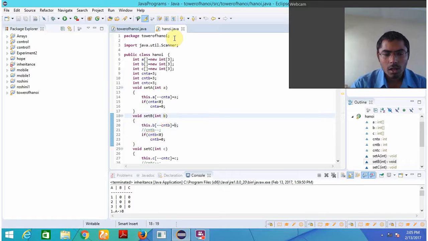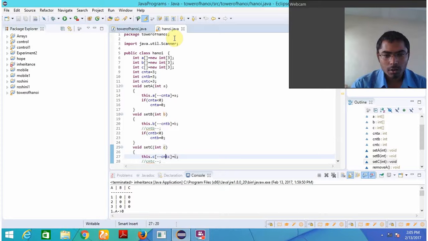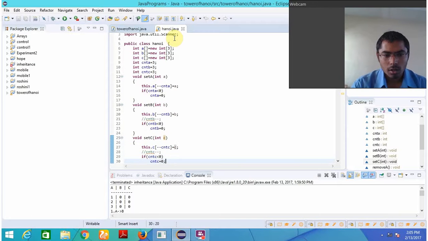Set B has the argument int B, again using the this pointer. Likewise, with the decrement in B's value, the different positions of B, 3, 2, 1, hold different values of B. Once the value of count B is less than 0, it is initialized to 0. Likewise, in the set C method, using the this pointer, the value is decremented, and with the decreasing position elements, C is stored here.